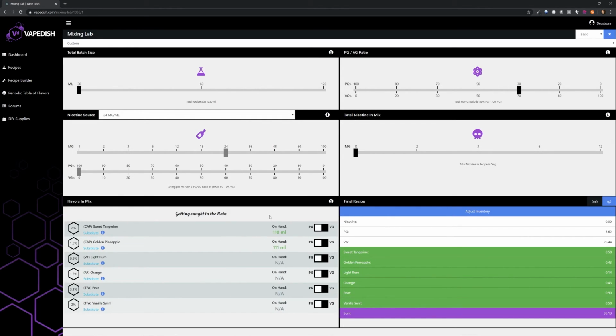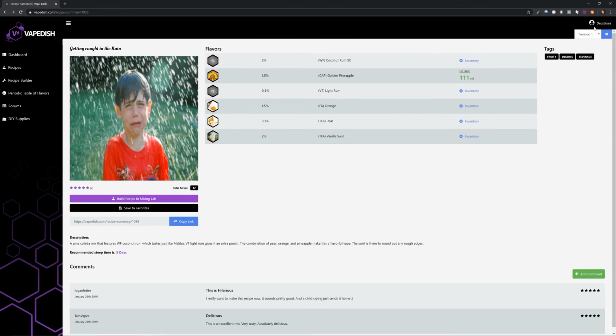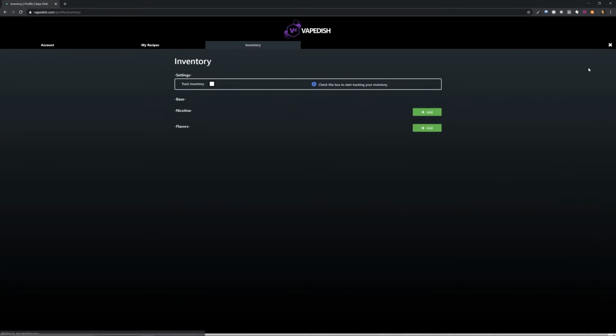Now you have all of your inventory levels. Once you're done, you've made your adjustments, you can click this adjust inventory button, and that's going to adjust your inventory levels for everything for this mix. So pretty straightforward. And as you do this, you'll notice that your inventory is kind of going down. And later on I'm going to add more things to the inventory section.